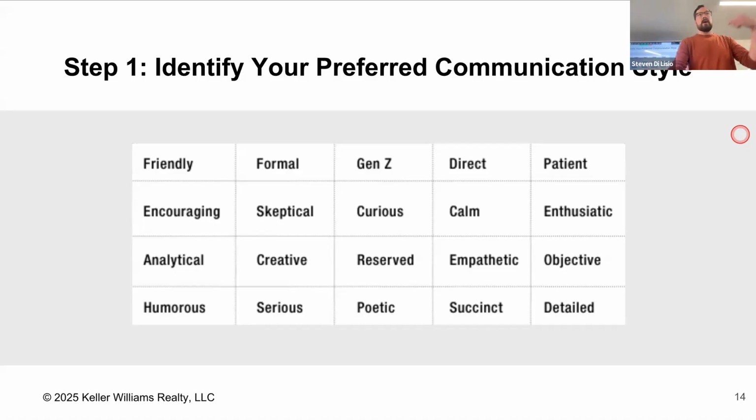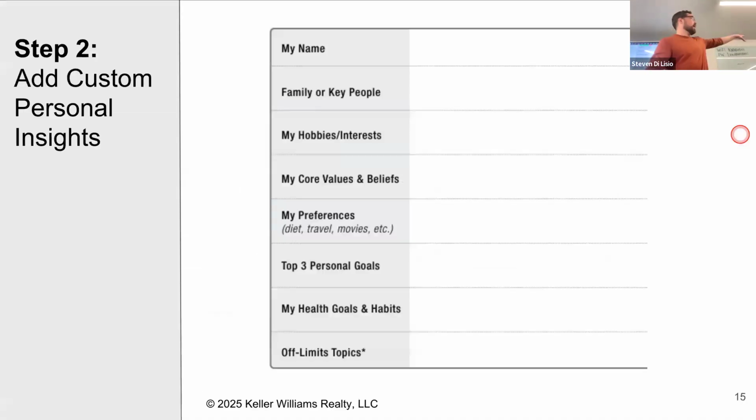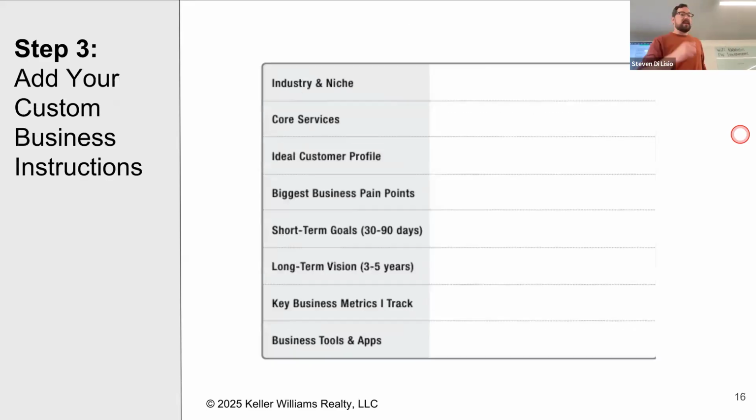But how it speaks to you and how it speaks to what you're doing, different things, train it on both. We talked about the personal information. You can sit in front of your ChatGPT and just say, my name is this, my family is so and so, my hobbies are. You can just type it in there if you'd like. You can talk it into the ChatGPT or into the AI tool. You can just speak it in there if you'd like. Or you can write it down on here, take a picture of what you wrote down, and then load that picture into ChatGPT and say, this is what I want you to know about me. That's it. Very simple. And then step 3 is doing it for your business.